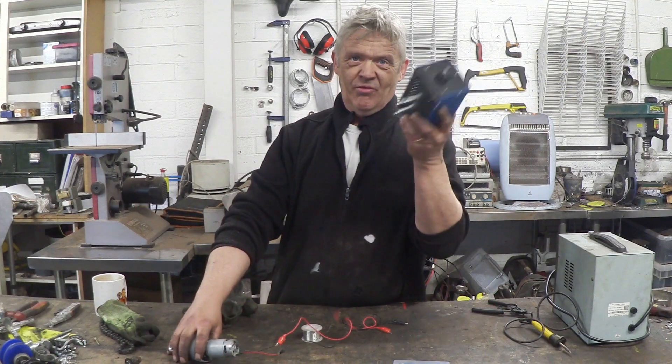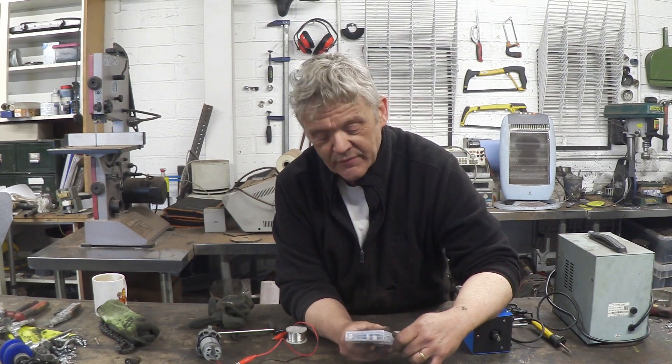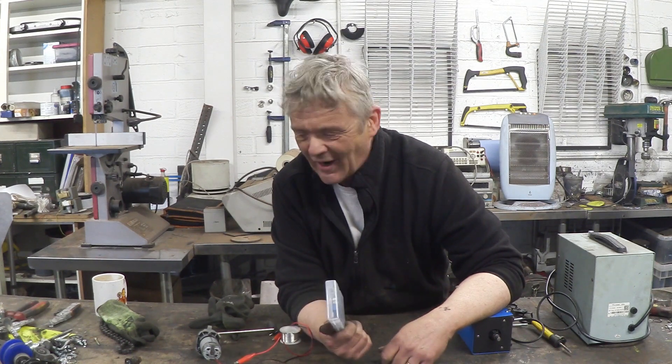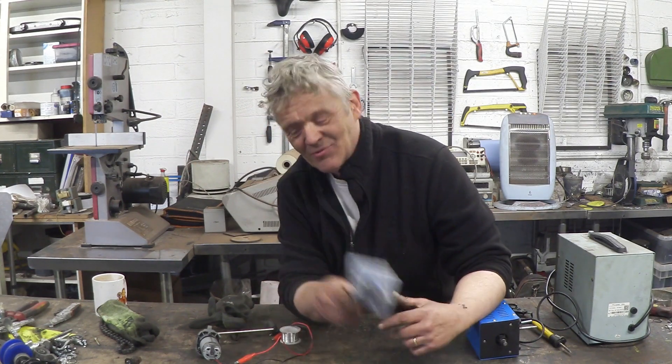So while pondering the difference between this and this, I came across these — voltage control circuits. Anywhere between 3 and 30 volts goes in, up to 5 amps it can cope with, and it will give a regulated voltage out. That regulated voltage is controlled by a potentiometer on the actual circuit itself, but it can be pretty much anything you want between 3 volts and 24 volts. The most awesome thing about these was they were a pound each. So this is 20 quid for this wonderful circuit; this was a pound and this was free.